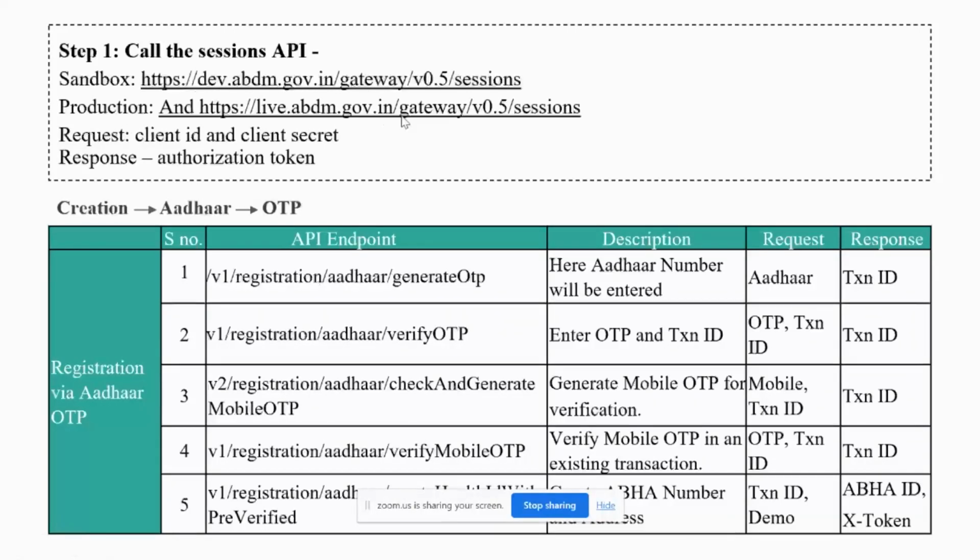Hi, this is Shubhrajit. Sorry to interrupt you. Actually, this client secret we did not receive. I just want to notify you at this point, and we can discuss this further in the Q&A session. We have not received the client secret yet, so maybe there's something you need to do.